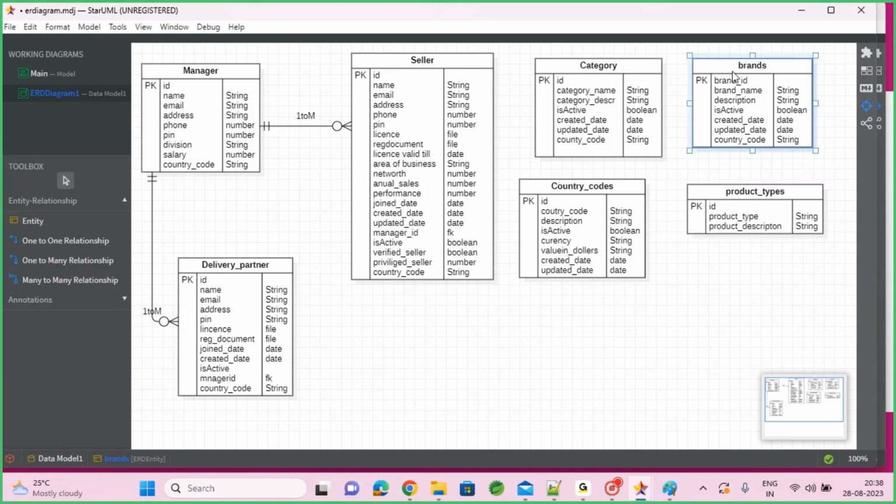So let's say consider one Sony brand is here. So we'll be creating TVs, televisions, mobile phones, headsets, speakers. I don't know if they are doing any other business. So all that we can add here.